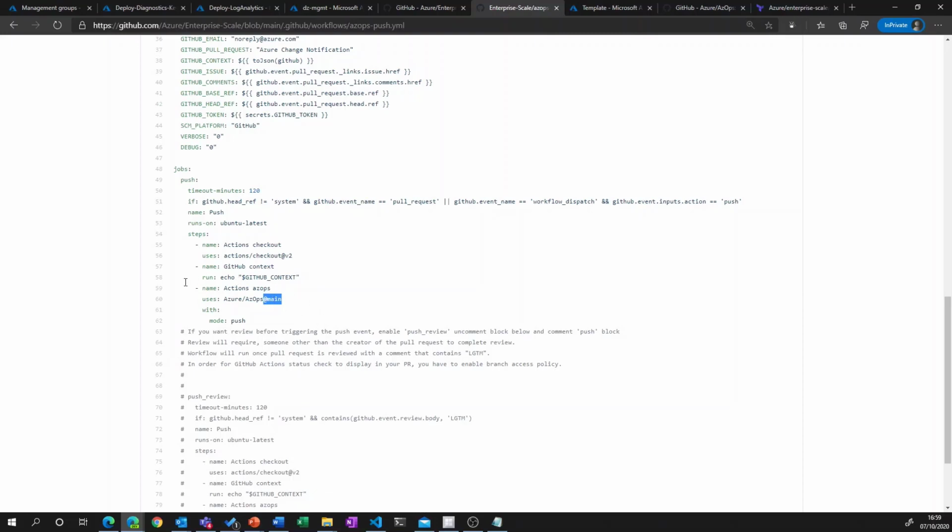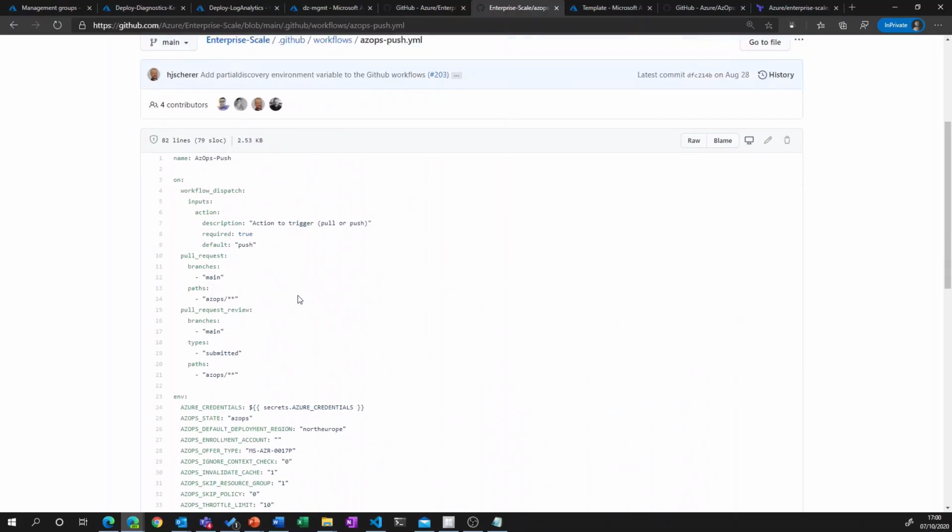So that means as well, this is the integration between the enterprise scale architecture and AzOps for the operationalization and the implementation. But again, that's optional. Obviously, you can choose and change that based on your need. But again, the benefit is basically the teams, the Cloud Center of Excellence teams, the platform teams, they can use their preferred tooling to apply changes. And by using AzOps, they always have a consistent experience, the state of Azure stored in a GitHub repository. And that's what you see here as well.